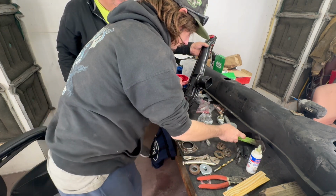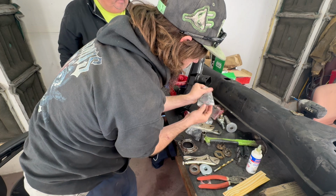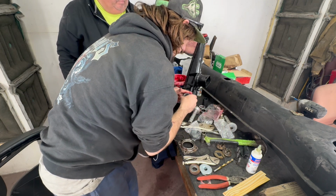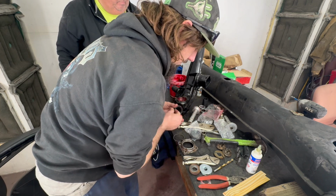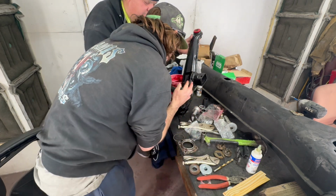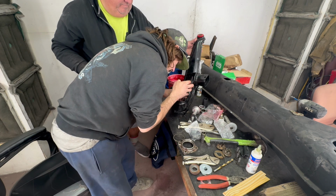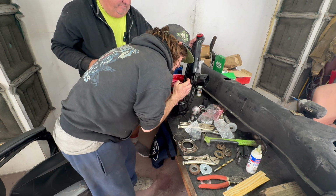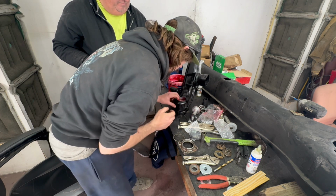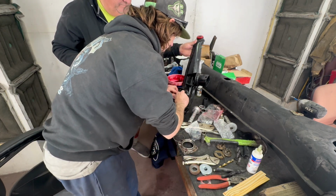Now we'll put our C-clip in, and our seal. Use some grease from here. Make sure to get the spring in before I do that. Squish in the grease. There we go. Nice. Now where we're at. Oh, and the seal.